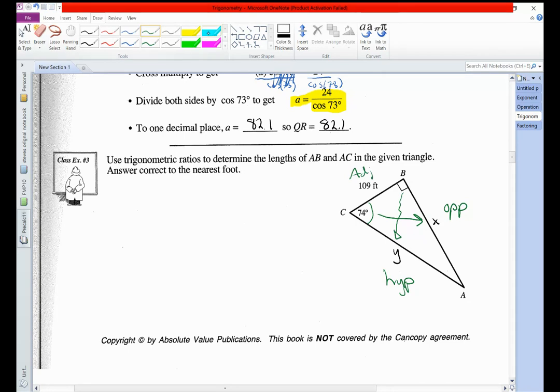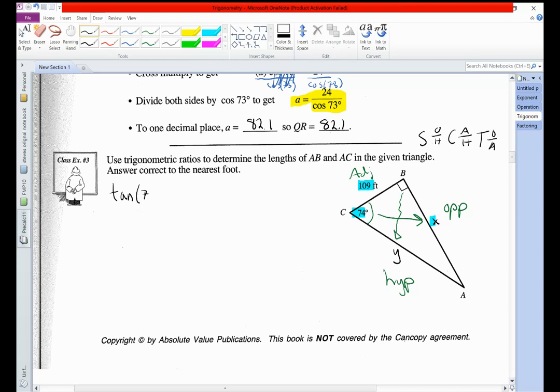So we know an angle, we know the adjacent, and let's start by looking for the opposite. So adjacent and opposite, if you're ever unsure, write SOHCAHTOA down at the top of your page every time. It's a really good habit to be in. It'll help avoid any little mistakes. So adjacent and opposite, you can see is the tangent ratio.